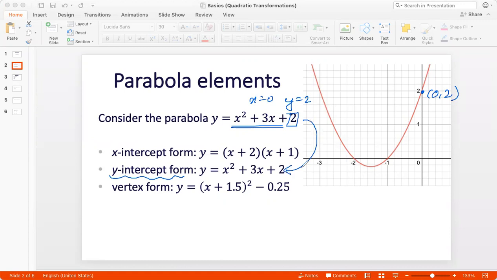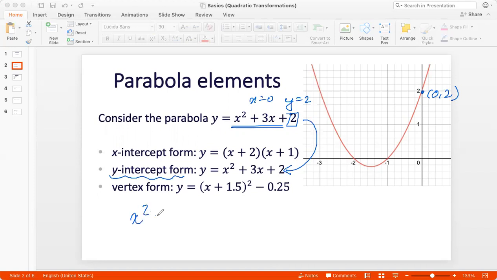There are these questions that you must have come across on SAT math where they say to represent this parabola in a form where you see the y-intercept or the x-intercepts or the vertex as constants or coefficients. So this slide explains that, right? So this is the y-intercept form. The x-intercept form is obtained when you factorize this. That is when you split the middle term and write the expression as two factors.